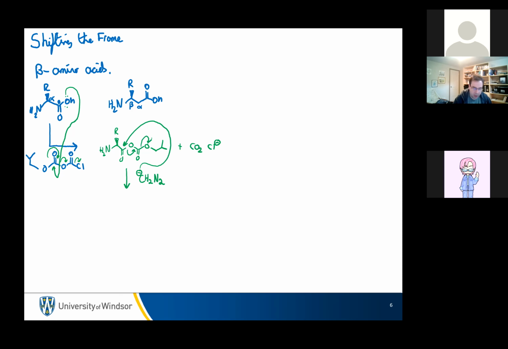I'm not quite sure why we use isobutyl chloroformate. We just do. If you look up protocols for this, they all use it. I've used it. It works great. I think it's more of an if it ain't broke, don't fix it kind of strategy, rather than this being the absolute best way to do this in the entire world. So we have this molecule.